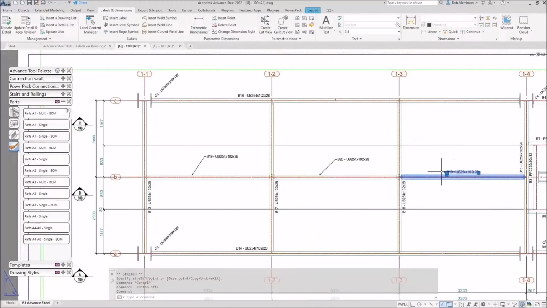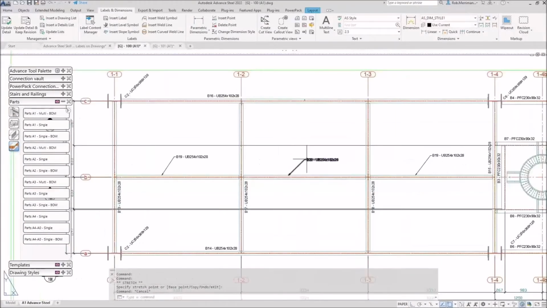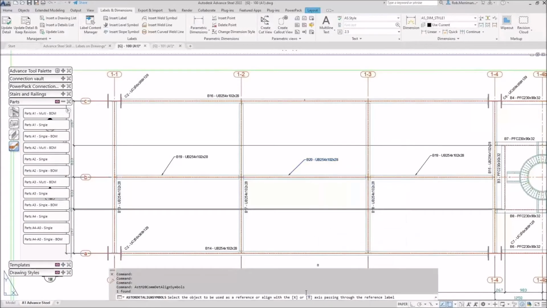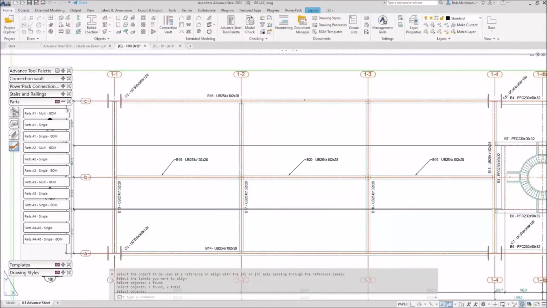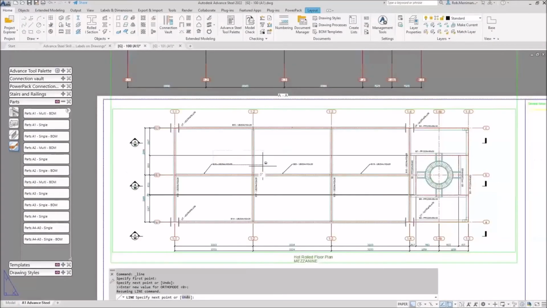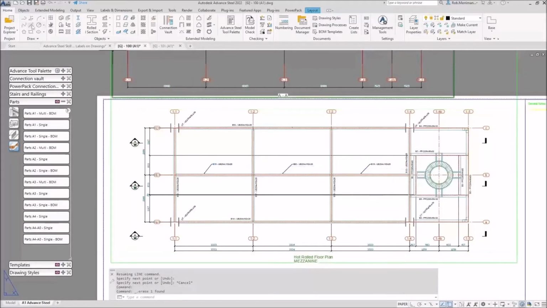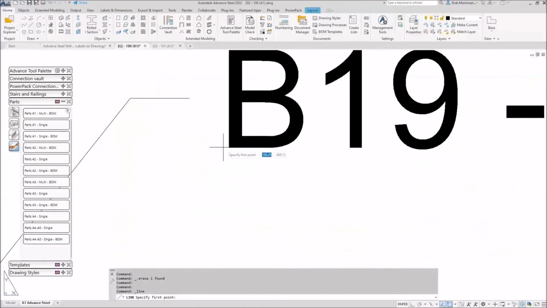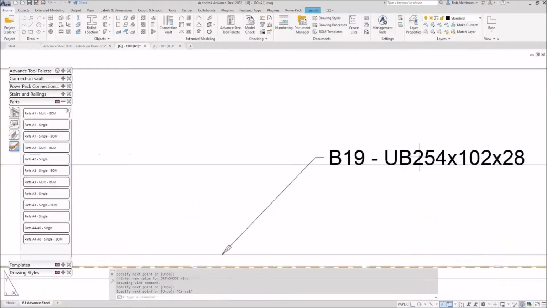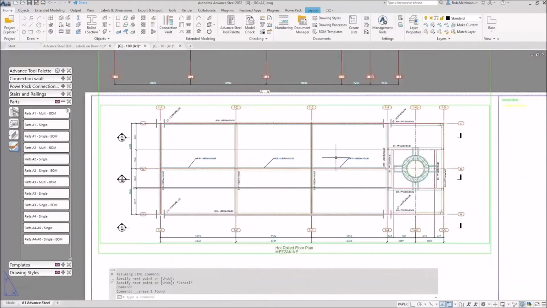If I turn off the orthogonal, we can then go back to what we looked at before, where I can say, okay, what I want to do is I want to align to a reference, I want to align to the X, and I want to align these two. And if I now draw a line through these, so say we draw a line through there, they are now, if I could draw a straight line, that would obviously help. They are now all aligned. So our labeling looks a lot neater.